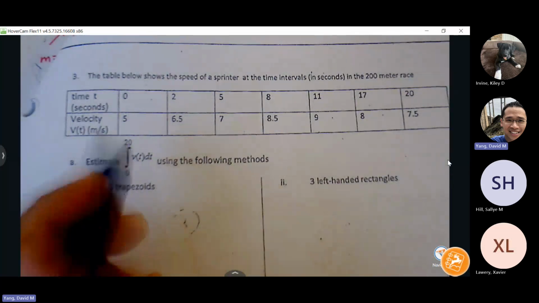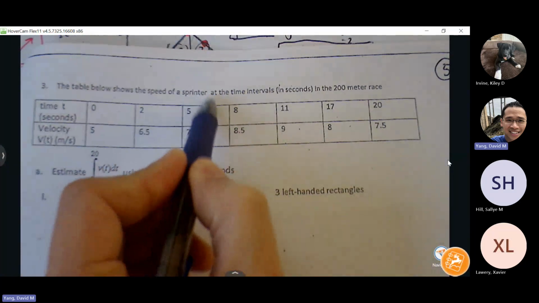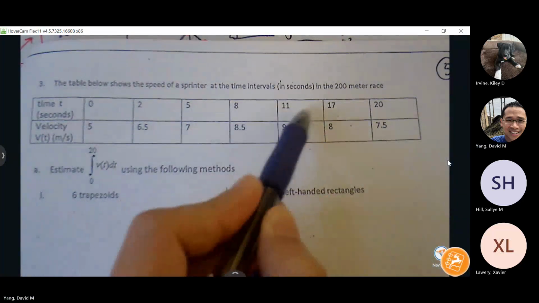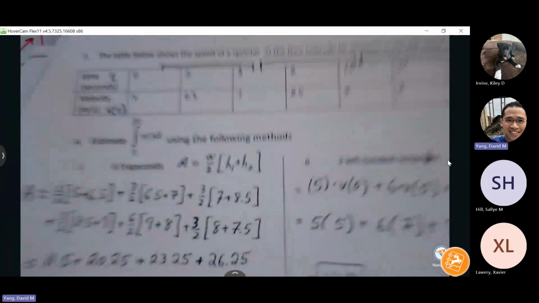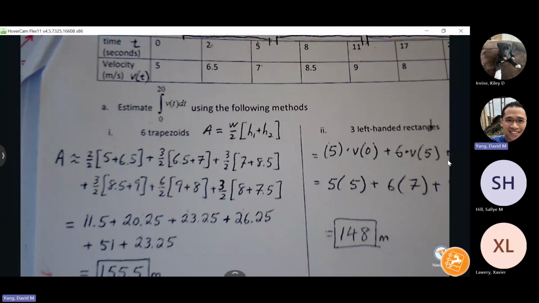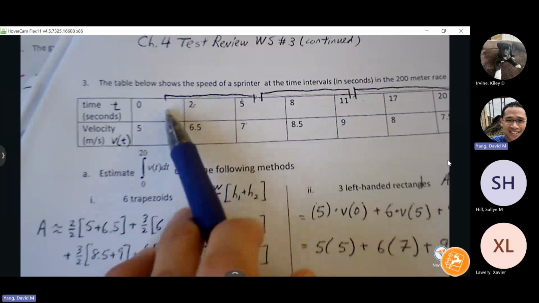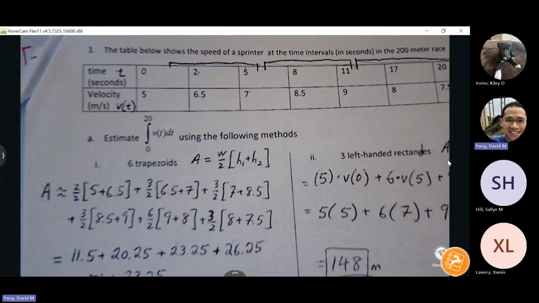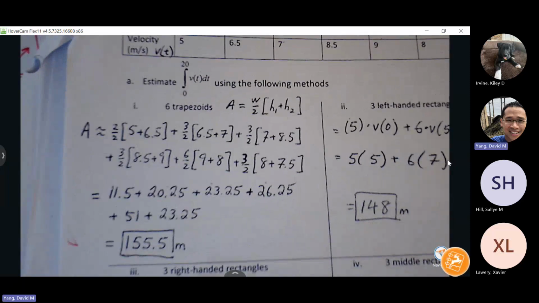So our 6 trapezoids between 0 and 20, we can kind of count off, right? So 0 to 2 is 1 interval, 2 to 5, 5 to 8, 8 to 11. And we should have 6 subintervals there. And then we just go through our trapezoid formula. So 1/2 width, height 1 plus height 2. My width here is 2, so 1/2 times 2, height 1 plus height 2. Okay, yeah, that makes sense. We just go down the list, and the key is attached in your packet. We find all the areas and then we just add them up. Then here are our units.